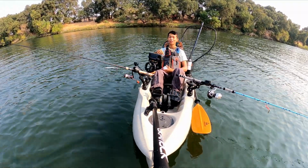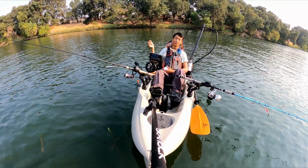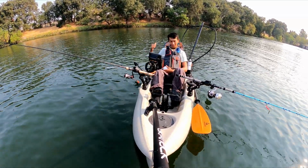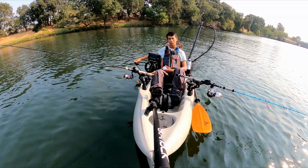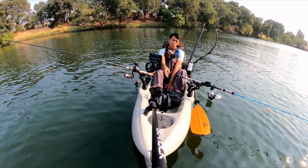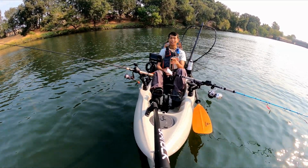As you can tell, I'm on a new kayak. I just got this Hobie Sport kayak from someone on Craigslist for $700. They were selling for $1,400 and I got them down to $700. They usually trend around $1,400 to $1,500 used, so it's totally a deal. I have my fish finder right here, along with the battery and the transducer mounted on the side. I have these two rod holders, this downrigger, the paddle holder, two dry storages, and some storage back here that I have all my lures in right now. That's basically it. This is the new kayak. I'm excited to go ocean fishing with it.